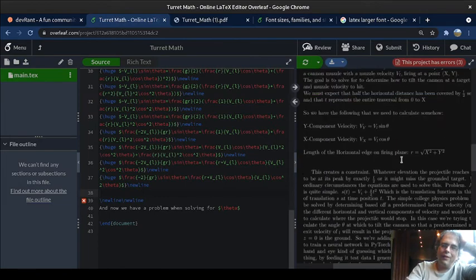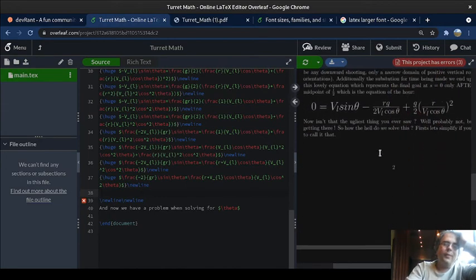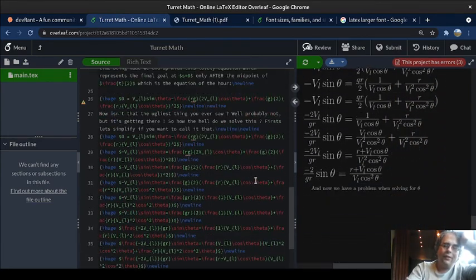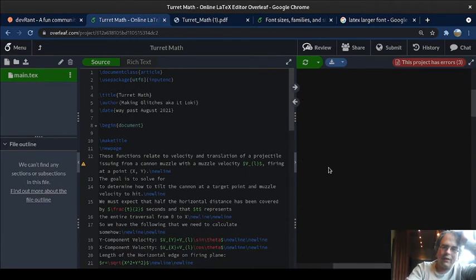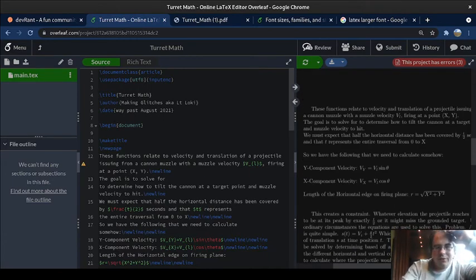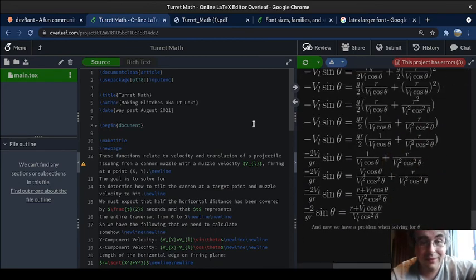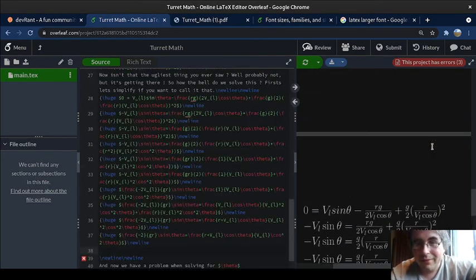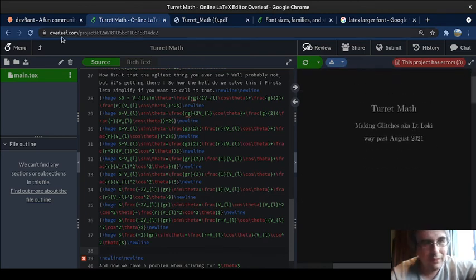I personally have not met a single person who writes anything in LaTeX. The only time I've ever used LaTeX in my entire life, other than this, was for working with the online math editors, for doing homework when I was taking calculus. That's it. That's literally it. But that being said, this isn't a terrible tool. It's www.overleaf.com.